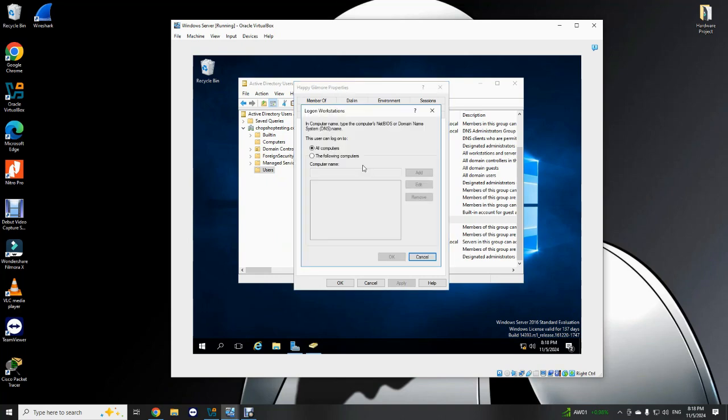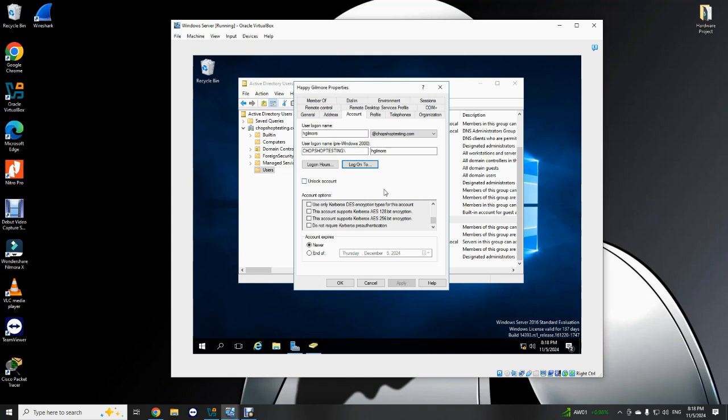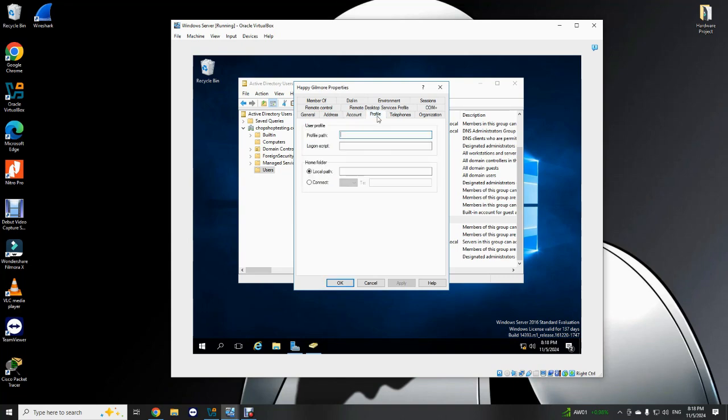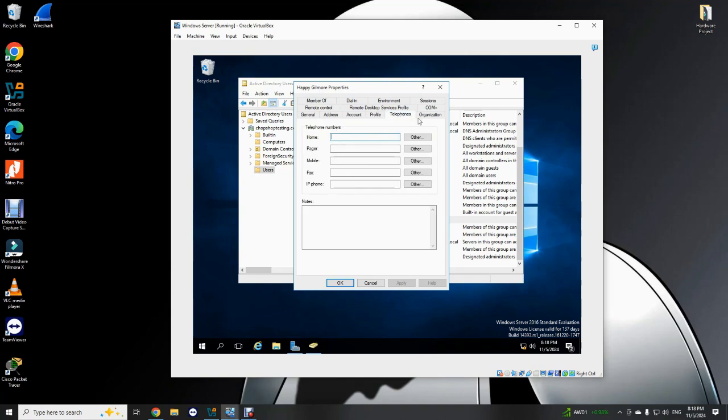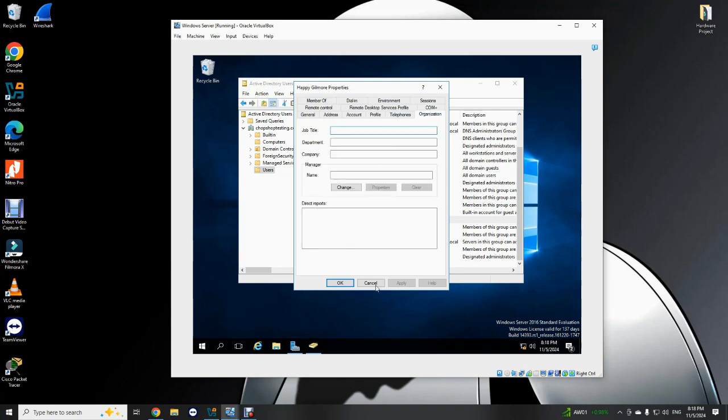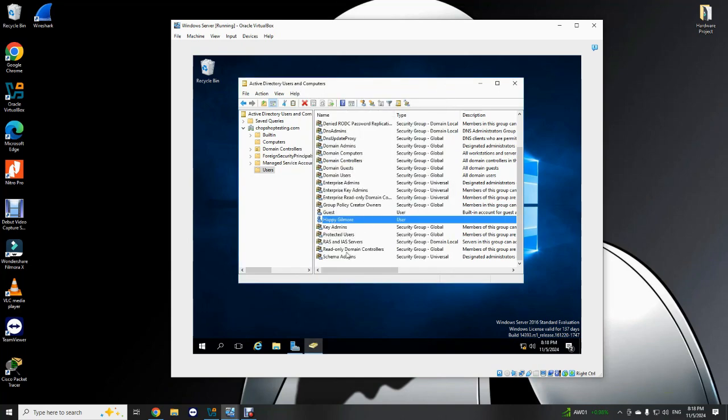We can also set Log On To. We'll cover this in another video, which we'll do with group policies. There are so many options that can be done, and we can tailor them to a specific array of options based on your organization. All right, this is Profile. We'll touch on this when we are creating a roaming profile. And yeah, these are the options, and this is about it for that user.